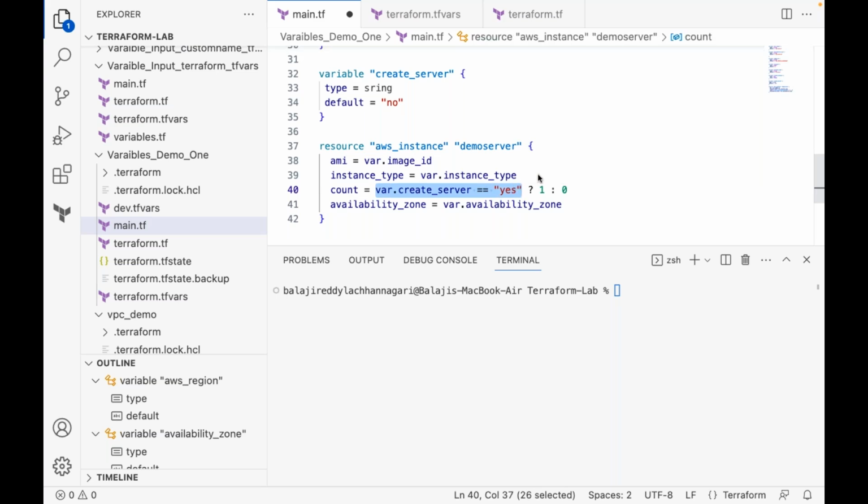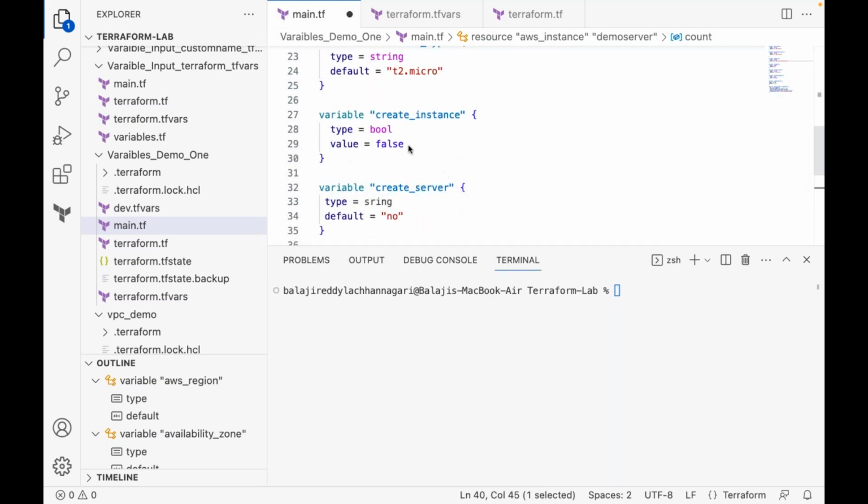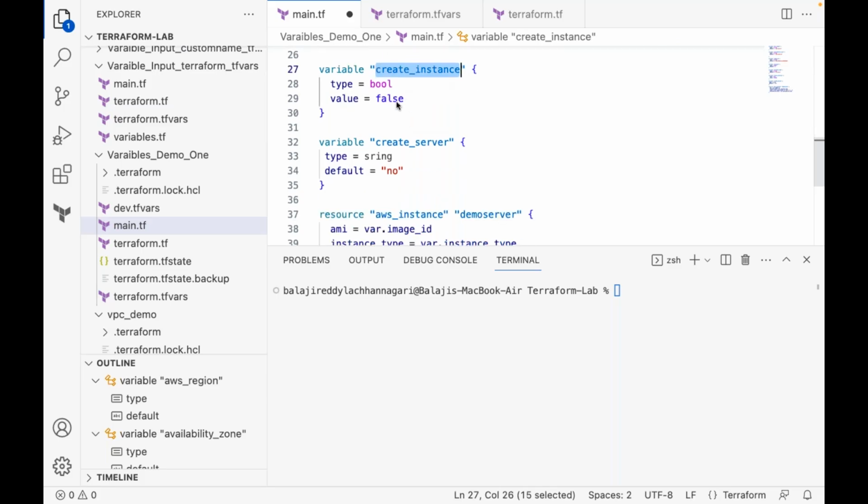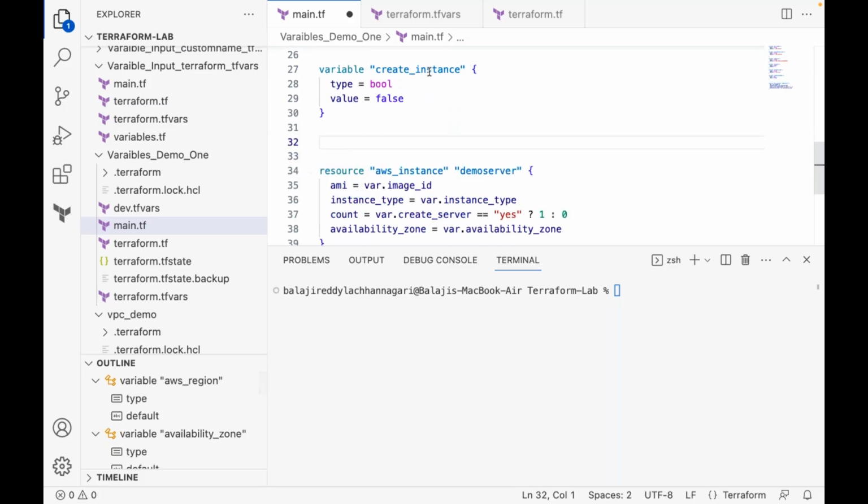The result of this comparison becomes false, then this value will be assigned. But if required, you can directly use boolean values like true or false. You don't need to use a lot of complex expressions again. If this is false, because you are directly using a boolean value, this value is used. If this is true, this value.